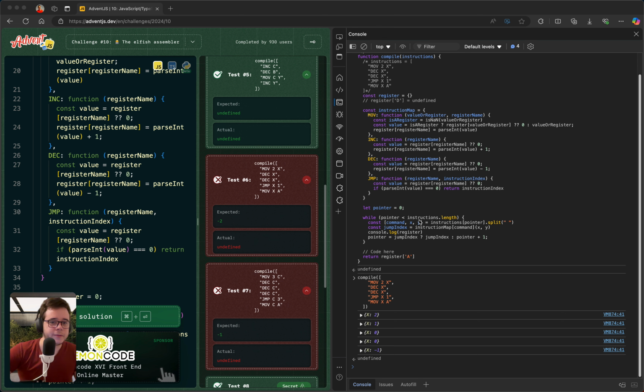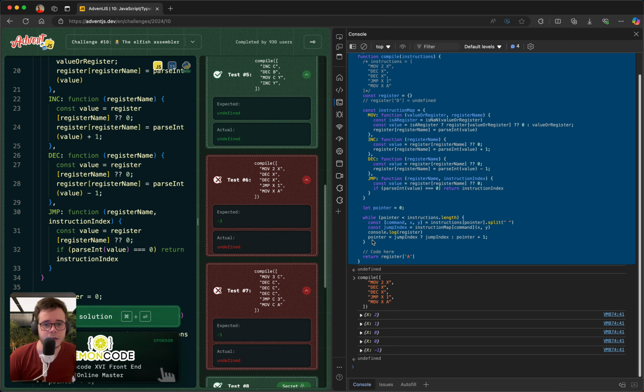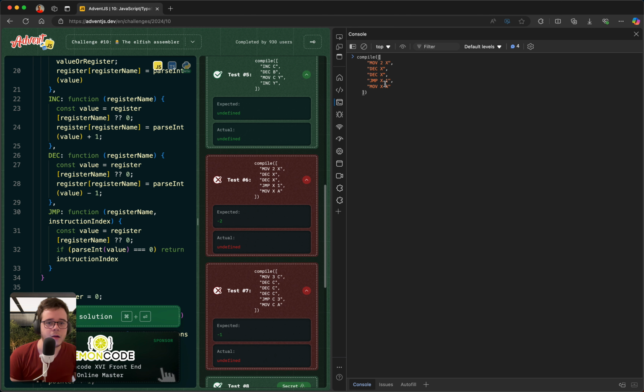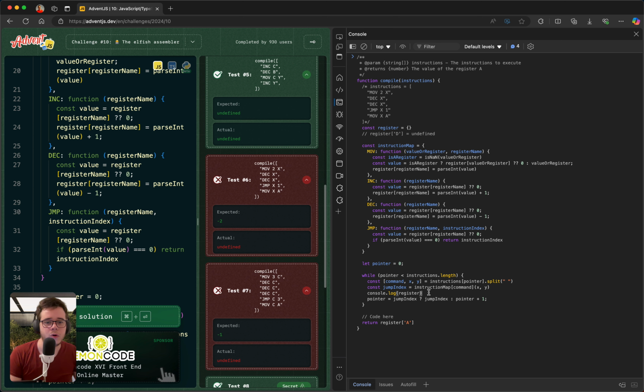Yeah, that's weird. So maybe it's something here, pointer, jump index. Let's also log the pointer. So we have the register and the pointer.